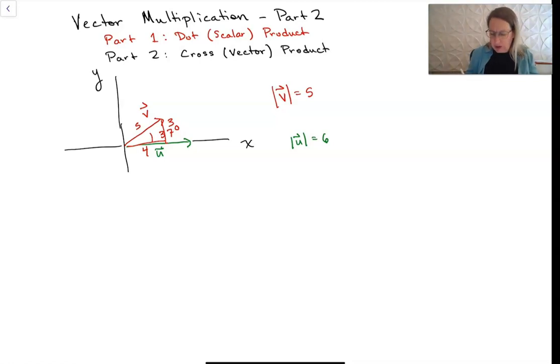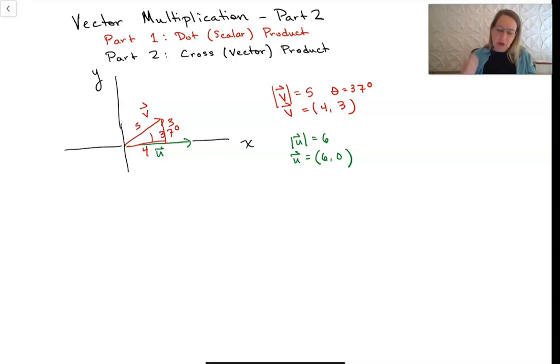So you can double check this, but the components of v: v is magnitude of 5, angle of 37 degrees, or you can write it as 4, 3. That's v. And u is pretty easy. u is 6, 0. Okay, just to pick easy values.